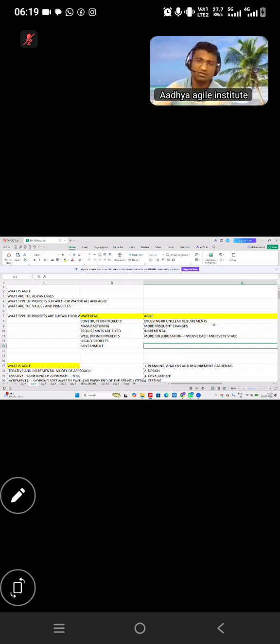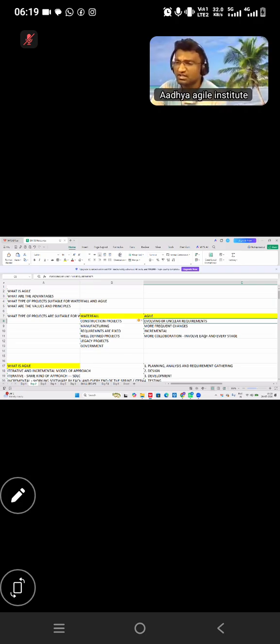There is one more scenario here: unclear requirements. Let's say Anjali wants to build some XYZ application. She just has the thought process, but she doesn't know how this application is going to turn out. Such projects we can also take for agile, because within 2 weeks, 3 weeks we are delivering working software, and they will understand how the application can be executed. When the requirements are fixed, such projects go for waterfall. When the requirements are evolving and incremental, we can go for agile. Simple. These are the differences.